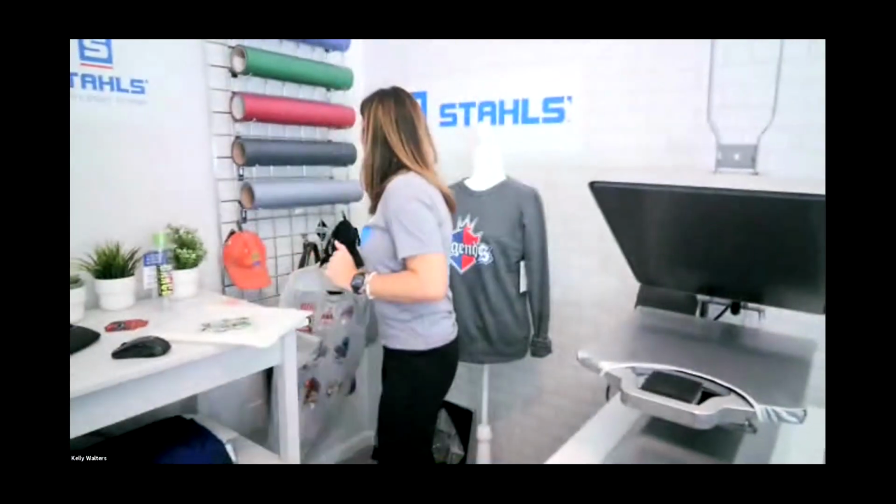Kelly, speaking of twill, we have a question specific to that. Do you know if it will block dye migration or have dye migration issues? I have not heard anything on having dye migration issues. I know on our website that it says it's good for light and dark garments.